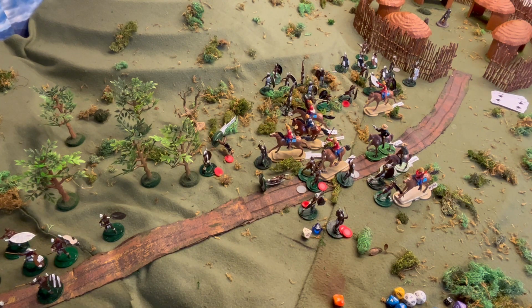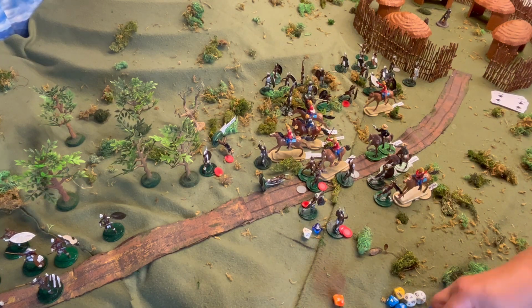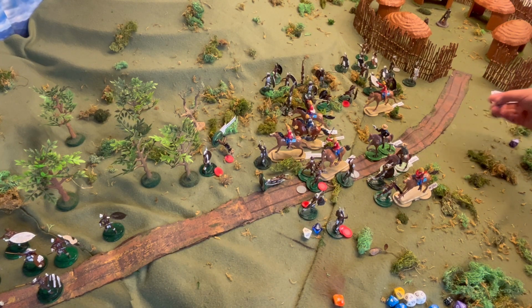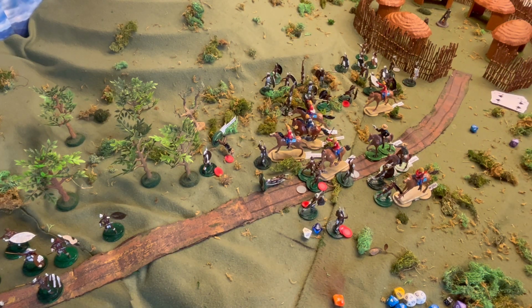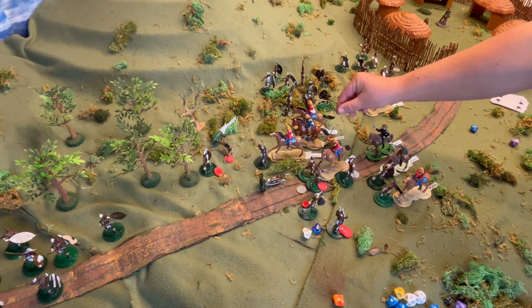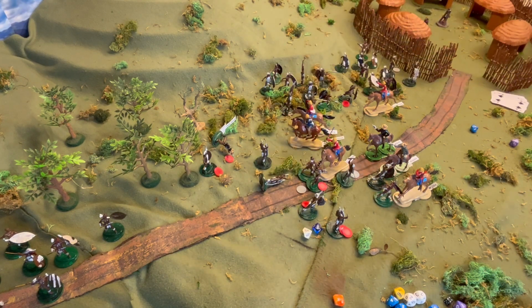I'm going to resolve another melee. We have Corporal Grub, and he does really well. Our Zulu hits. Our Zulu does, oh no, medium wound. That we're rolling on, and that knocks Corporal Grub down.